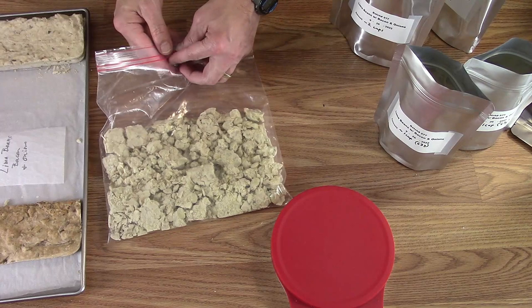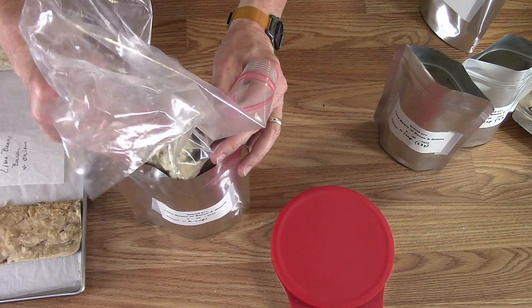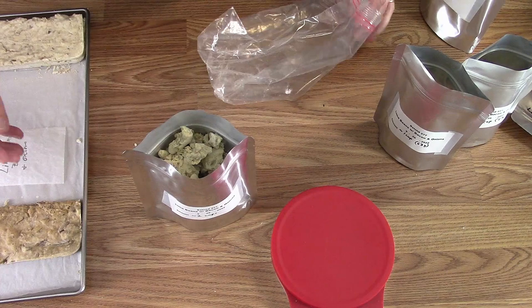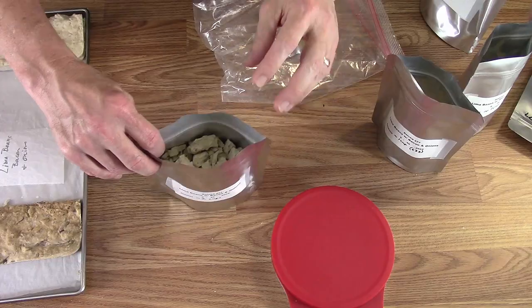And of course you can use a funnel, you can use the scoop, anything to get it into the bag. But a lot of times when we're crushing it, we like to use a zipper bag like this so that it keeps it away from the moisture that much better. And we'll just shake it down. And this could be rehydrated right in the bag if you wanted to, or pour it into something else.